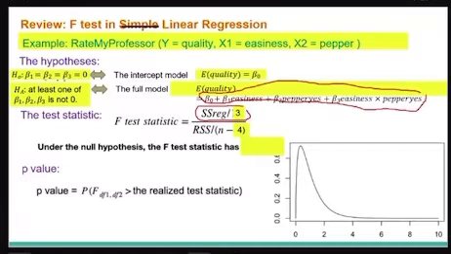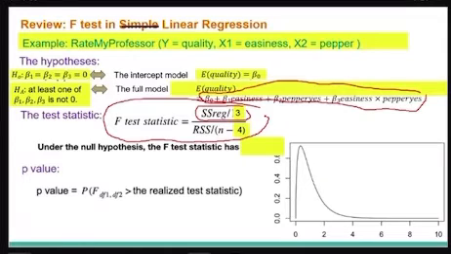Now, n minus 4. Where's the 4 coming from? That would be the number of parameters. Does that make sense? Depending on the number of parameters in your full model, we expect the F statistic formula to change. And what is going to be changing is the degree of freedom for regression and the degree of freedom for error. That's what is going to be changing.